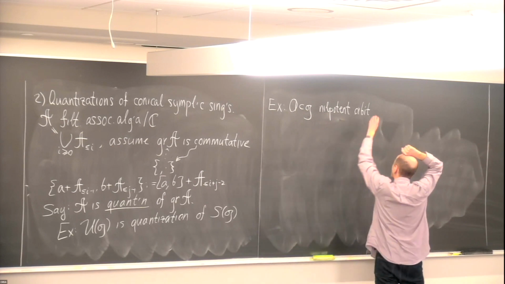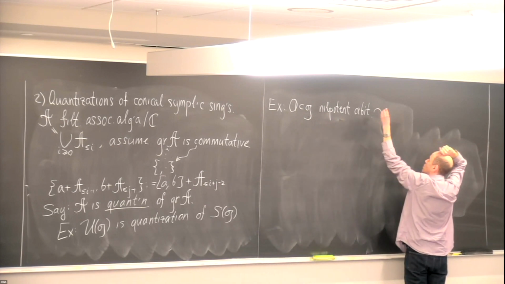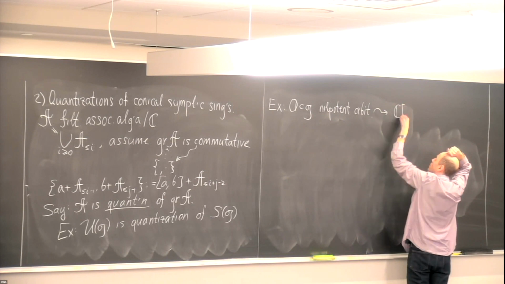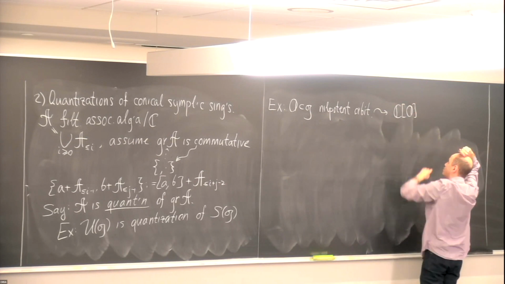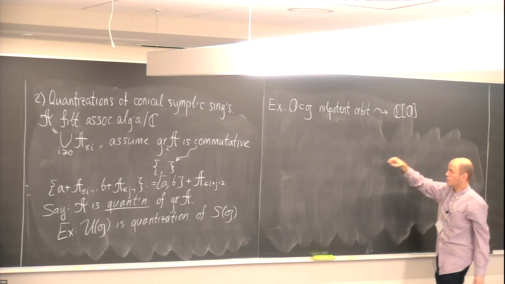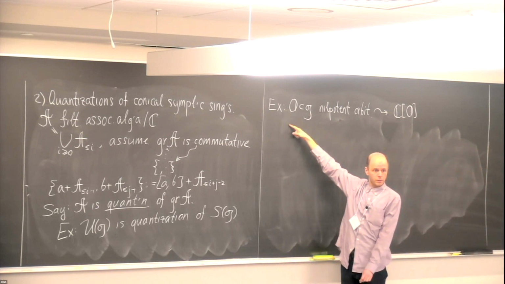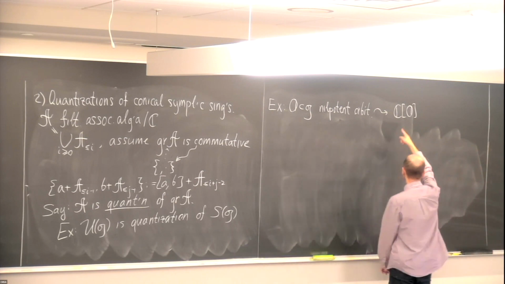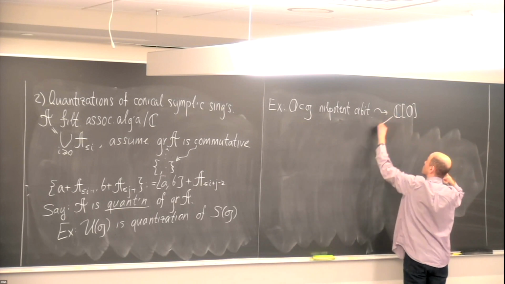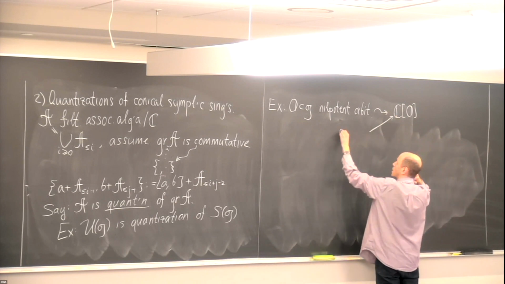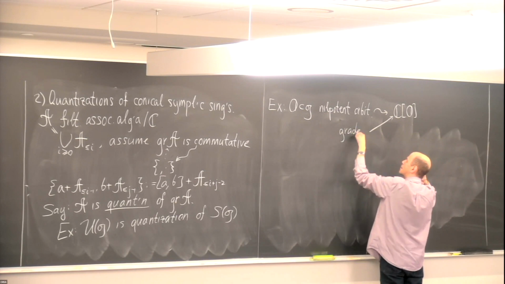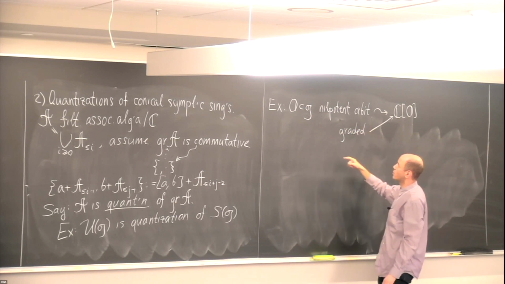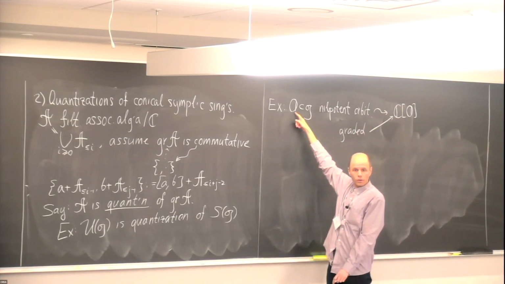And then what I care about is the algebra of polynomial functions on this orbit. So this orbit is a smooth variety, but it's not affine. Okay. So what can I say about this algebra? Well, this algebra is graded. The grading comes from the dilation action of the one-dimensional torus here. Okay, so every nilpotent orbit is stable under dilations.